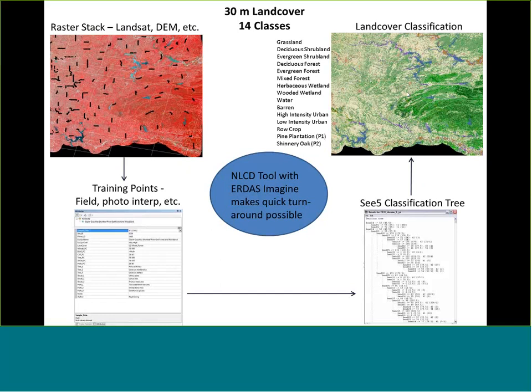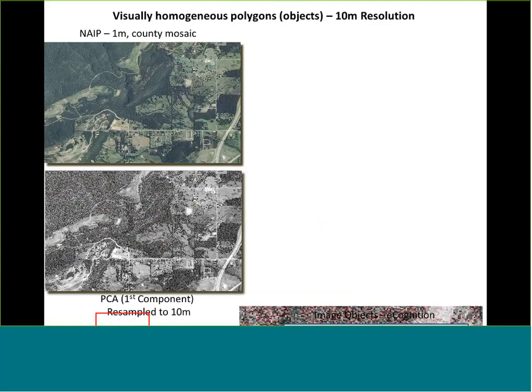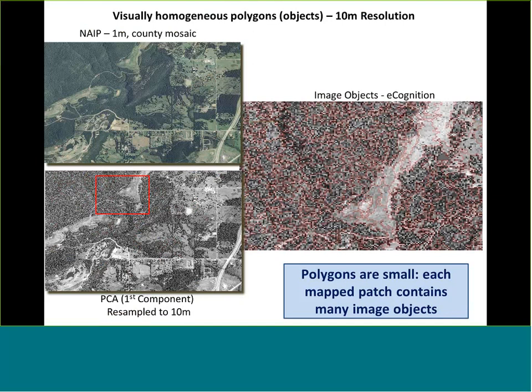Oklahoma. So we improved the spatial resolution of those 30-meter resolution land cover types in the final product by generating image objects using sort of a fuzzed-up NAIP image. So image objects generated at 10-meter resolution circumscribe visually homogeneous areas. They're fairly small, these little polygons, these little objects, so that a given patch will contain more than one object.